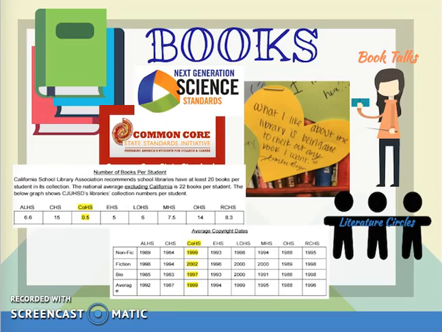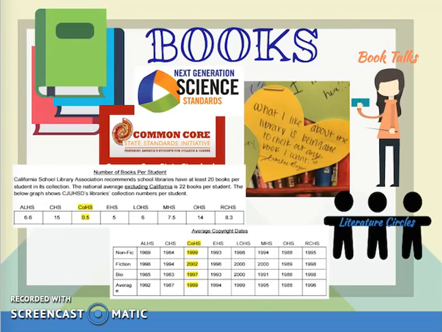With the new Common Core standards, or as we refer to them, the new California state standards, we are focusing more on research and nonfiction text, and that is something we've talked about repeatedly. If you couple that with the district's vision to make our students college and career ready, we need to supply them with the books to fulfill both of those needs. So we need to buff up our library collection in order to meet these demands.